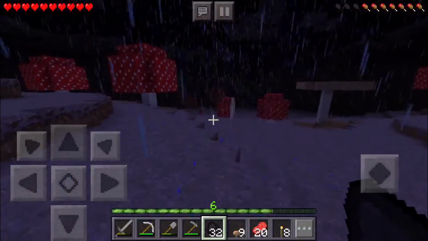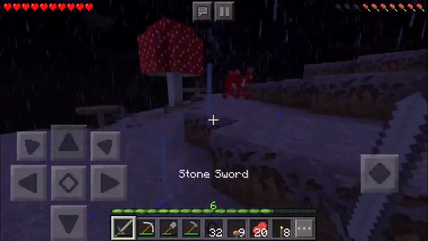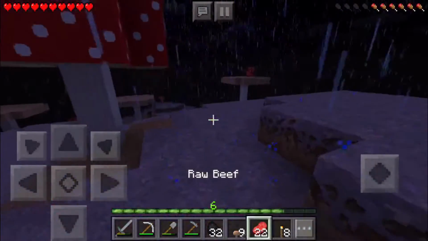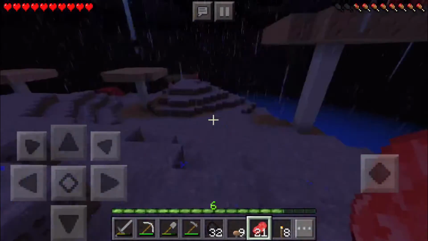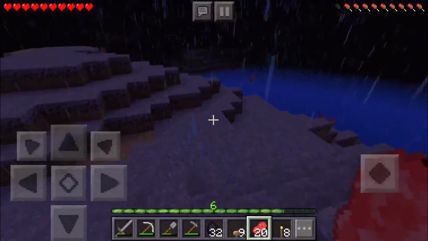Got some, of course, cows, mushroom cows. I got those. As you guys can see, I have raw beef in my inventory. Been killing them as I see them, but yeah, I've actually been collecting resources from here.